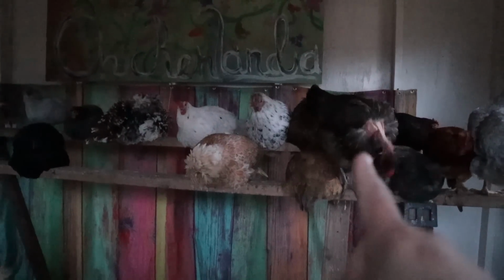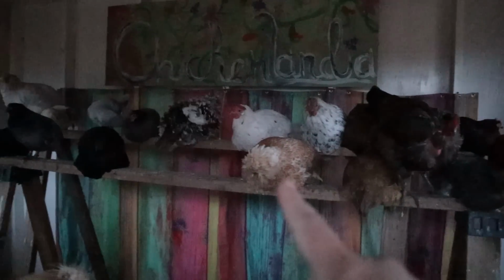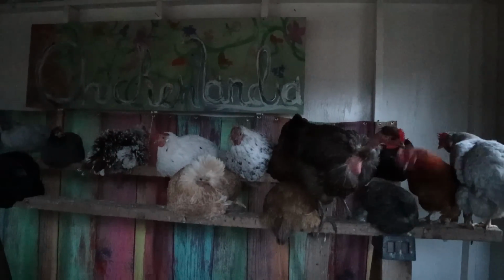The other thing that I will do right before I close up my chickens is I'll count them to make sure that they're all there. This might be a time when you realize you have a chicken that's broody that's sitting on 15 eggs, okay? You want to make sure that they're all there, they're all on the roost, that no one is hiding in the yard or gotten hurt in the yard. Count them before they go to sleep at night, okay? It'll give you much more peace of mind about your flock.